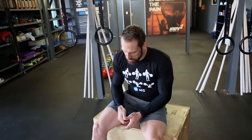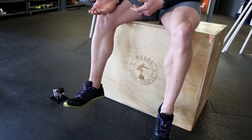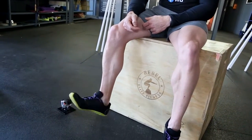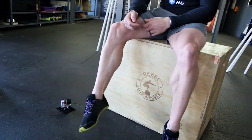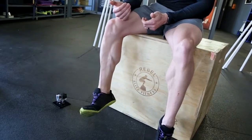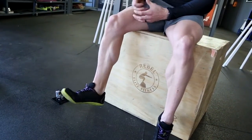Just getting the ankle moving, getting it warm before you get into all the other stuff, is ankle circles. I'm going to use my right foot here. I'm going to flex my toe up, and I'm going to try and draw a circle with my heel. Normally when people do ankle circles, they point the toe and draw something with the toe. You're going to flex the toe up and try to do a circle with the ankle, which takes a little bit more concentration and gets all the muscles involved around the ankle.